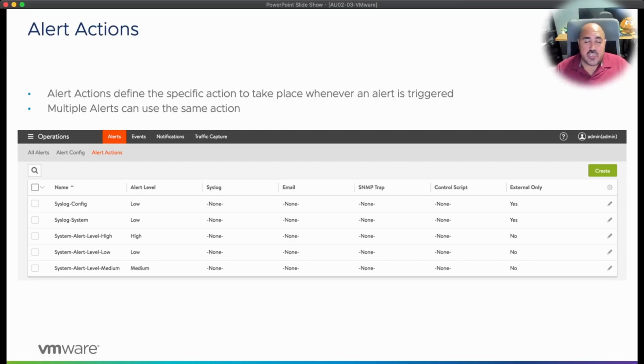Again, you can change the classification, what kind of actions you can do, and any other customization. It all depends on your needs, on your alerts. Some alerts may not need to send notification. Maybe it's a false positive, or maybe they're related to configuration changes that you're already aware of. Some alerts may be high priority, where you may need to send an email, process syslog, process SNMP, even process a control script.